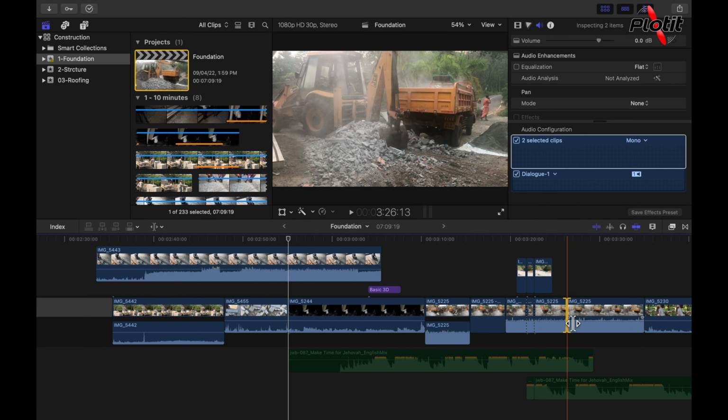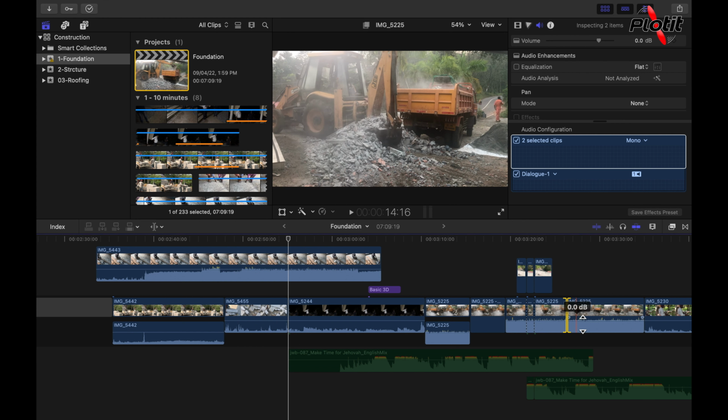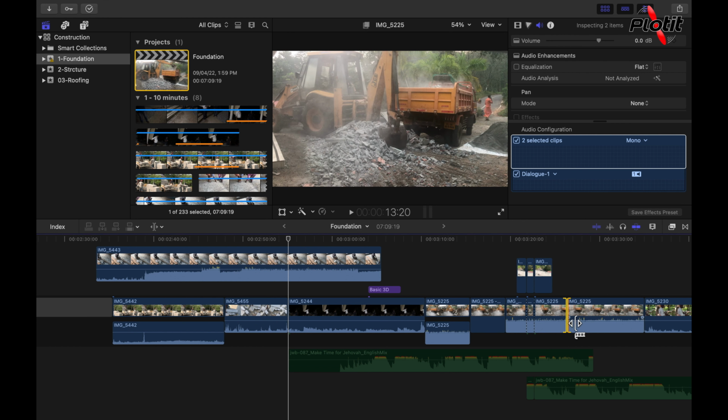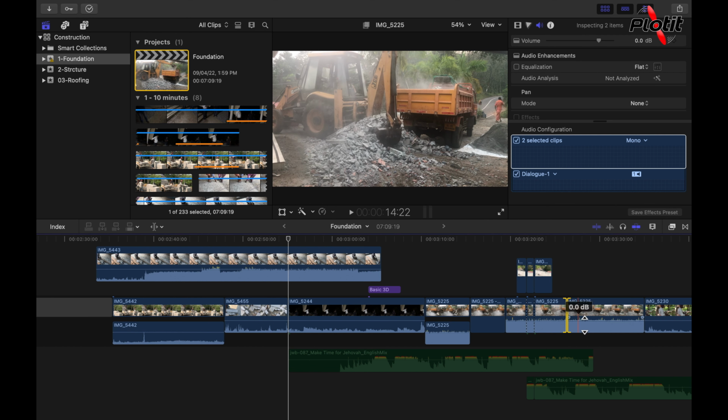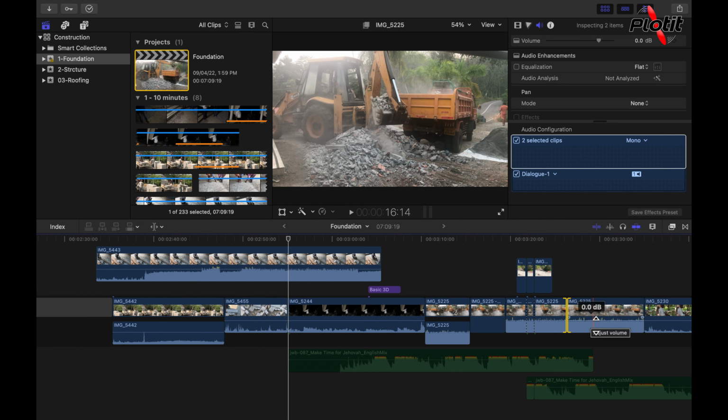Another thing that you can do with roll edit is this: in an earlier video we used a shortcut key called Shift X. This can be applied here. How? If I wanted to move towards the right, I do not need to hold it. Instead, I can just move my playhead and then press Shift X. That will automatically adjust both the clips' durations. Either it's going to trim or the other clip is going to extend. So you can apply Shift X here in roll edit too.